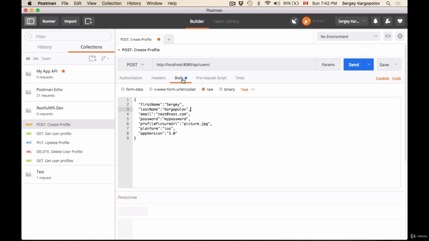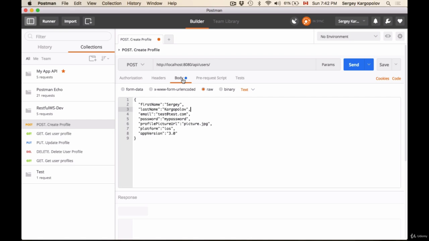a Java object. And for the server-side script to be able to convert this text into a Java object, it needs to know how to convert, or it needs to know what type of content this HTTP request carries in its body. Is it XML format, or is it JSON format, or is it some other format? Is it plain text? So additionally to structuring the user details into JSON format, we need to include into the HTTP request the details about the type of the content it is carrying.